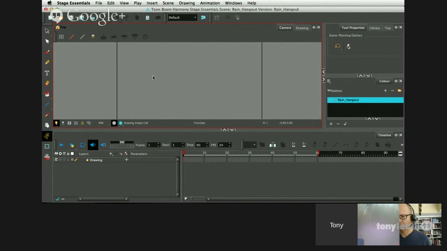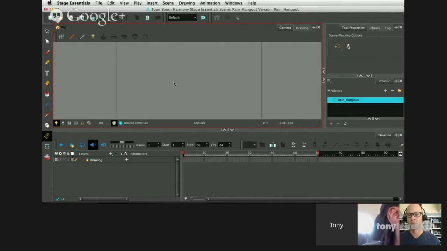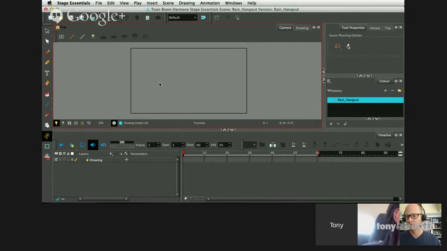I can also just use the number 1 and 2 keys. This isn't like Adobe products where you do Command plus. My quick keys are set up for Harmony right now. So the default is just simply holding down the 1 key, it'll zoom all the way out. Holding down the 2 key will zoom all the way in.